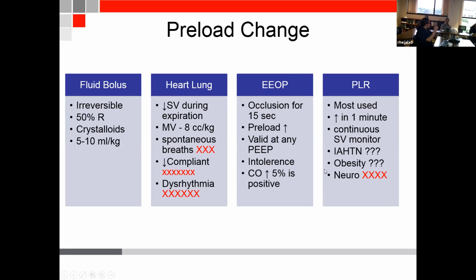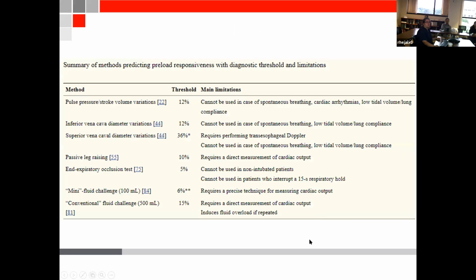People who are obese, you don't know the effect of it because you don't really know if you lift the legs correctly or not. Depending on how obese they are, if there is a tightness in there, it's very hard to tell. And if you have somebody with intra-abdominal hypertension, or pregnancy, that becomes an issue. Everything related to pregnancy will not be valid here. But it's a very valid tool, and I'm hopeful that we will be able to use it more frequently.